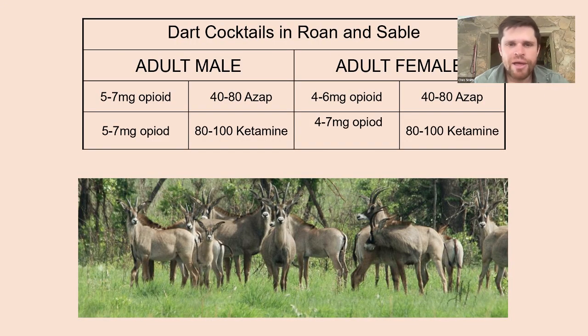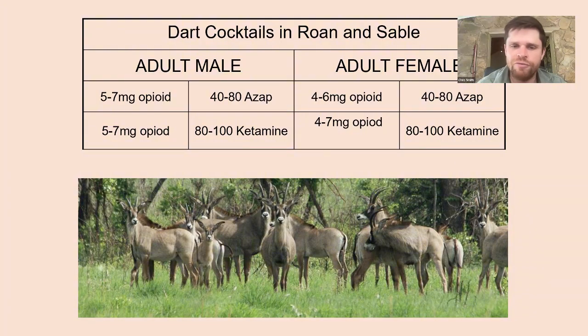Sable and roan antelope can be slightly different and trickier than the first two species we've dealt with. The biggest issue we see with them is the amount of drugs they take to get immobilized, and also during the immobilization, once you have your hands on them, they're very prone to kicking and muscle rigidity. So what we end up doing is adding ketamine into the mix, just to try and get them in a slightly deeper plane of anesthesia than they would be under a general immobilization. Still not suitable for surgery, but we're aiming to reduce the amount of kicking and movement that they have.